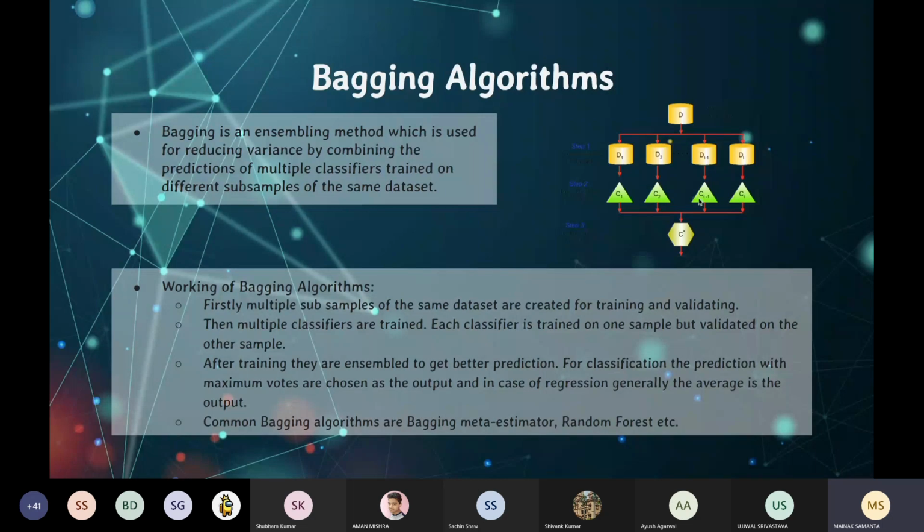As Ujjwal has already explained, random forest works like this. There are multiple different trees, and if there is classification we get the output by voting, or if there is regression, by averaging. So this is how bagging algorithms work.